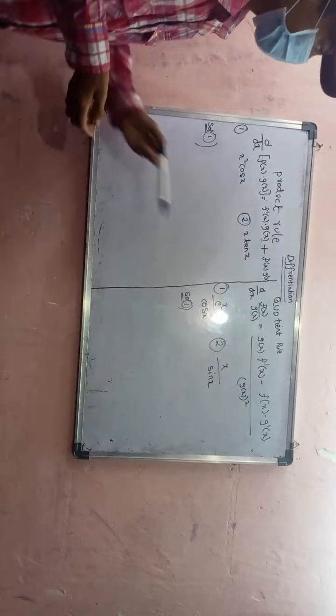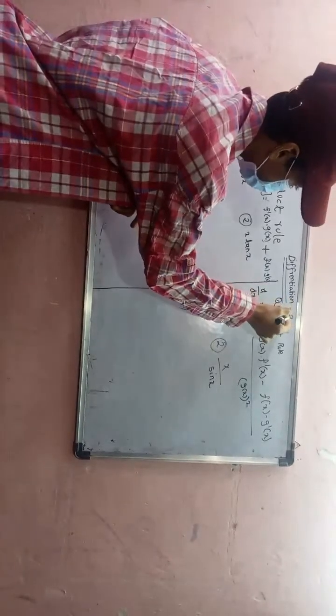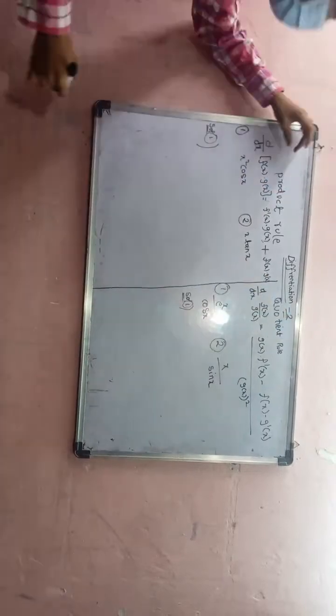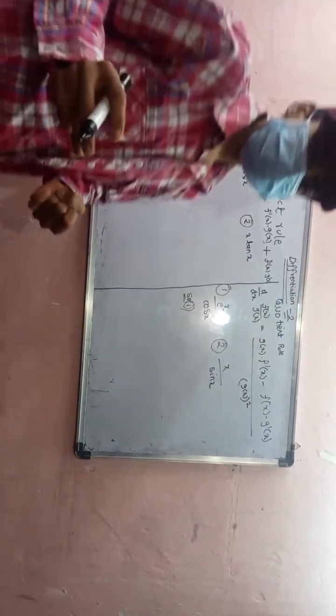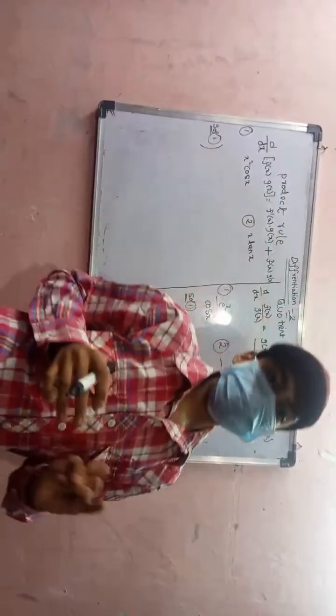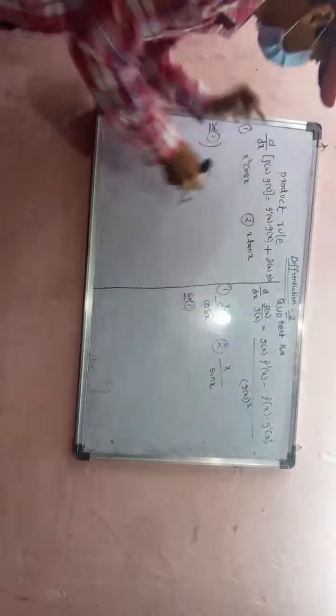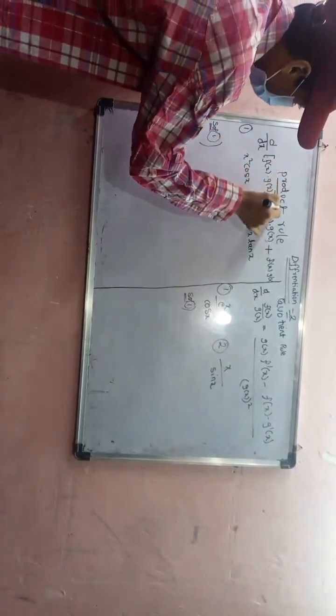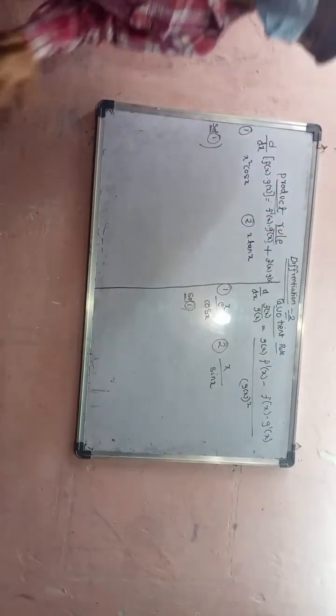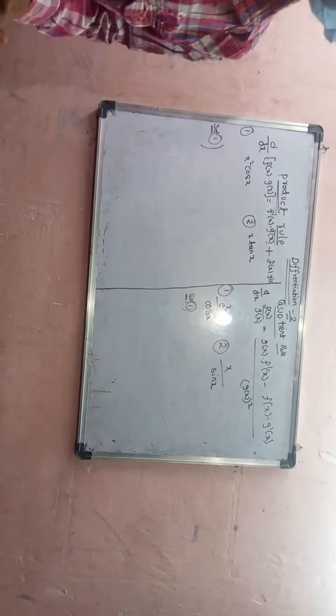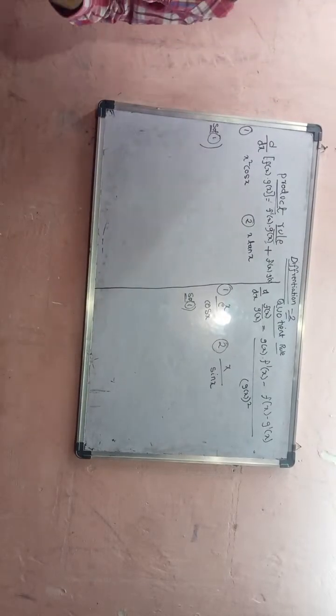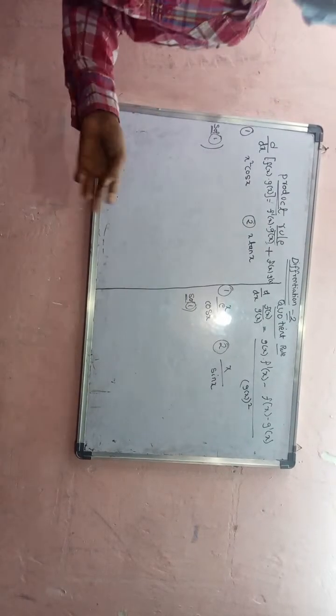So today I bring differentiation part 2. Yesterday we discussed the chain rule, how to do the chain rule. That is first. And second, today, the product rule and the quotient rule. What is the product rule and what is the quotient rule? We will discuss today. Before that, let us recall what we learned yesterday.